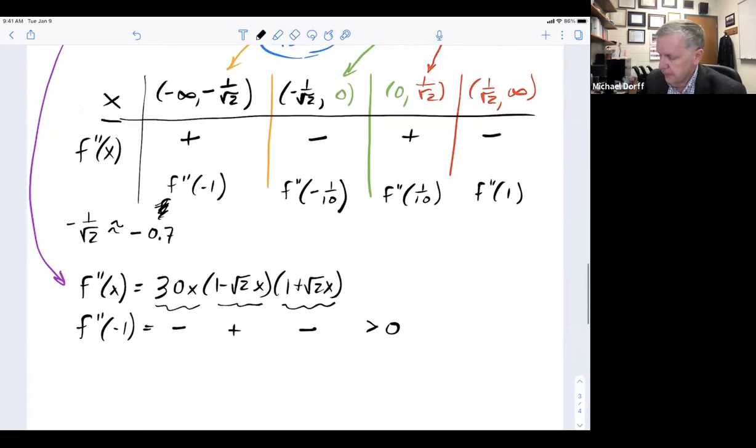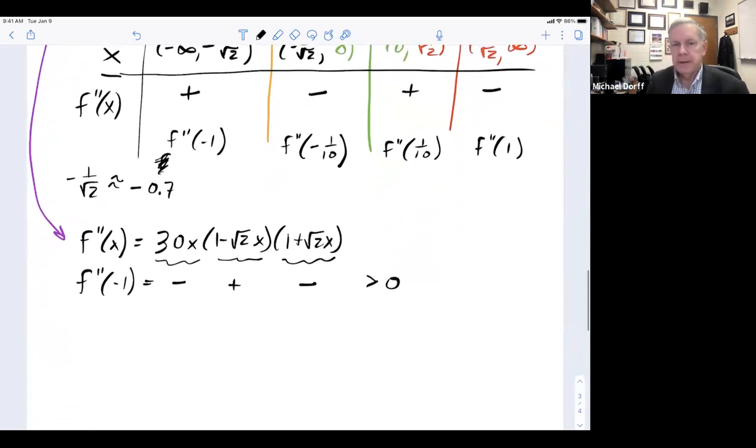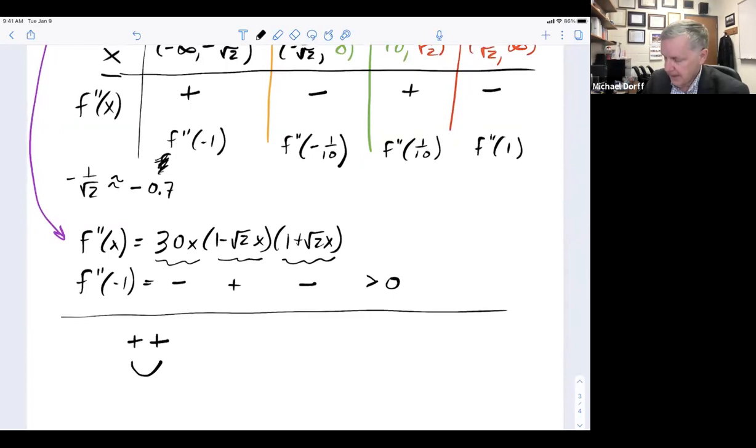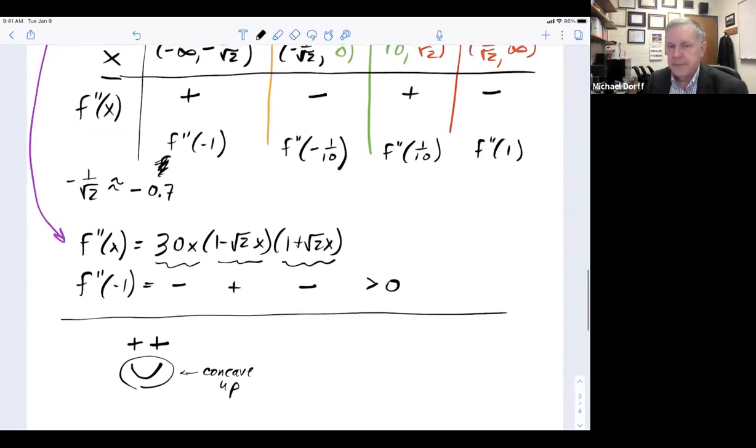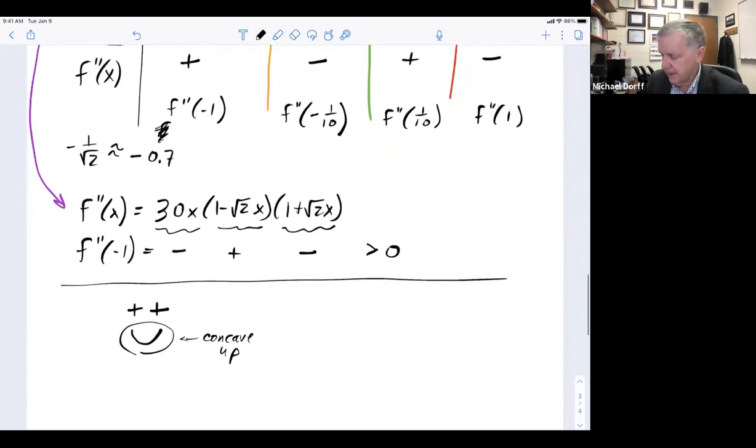All right. So what do I know about concave up with these signs? Well, my favorite technique for this is second derivative. So I've got 2 of the symbols. If it's positive, I have 2 of those, and that's my smiley face. And this shape is concave up. So anywhere I have the second derivative positive, I have concave up.